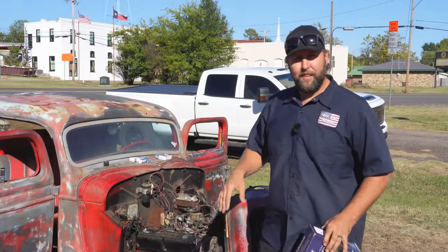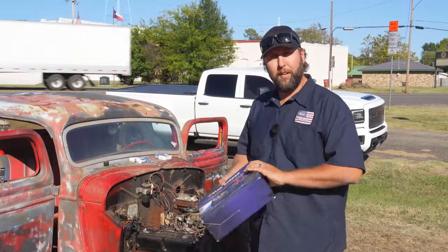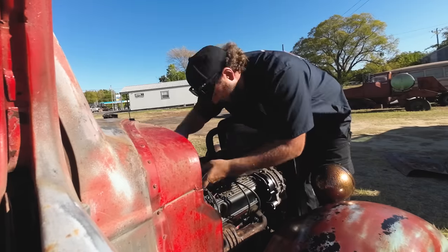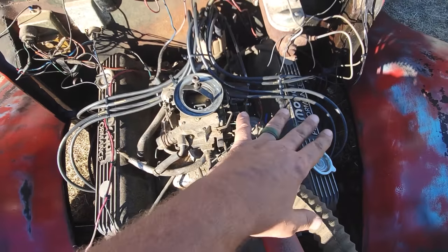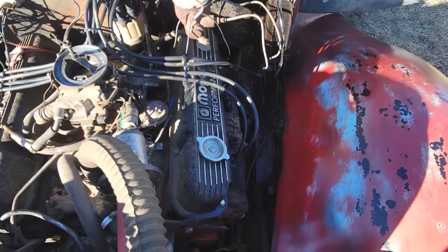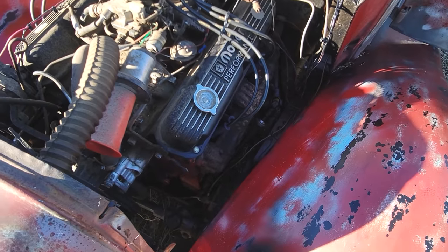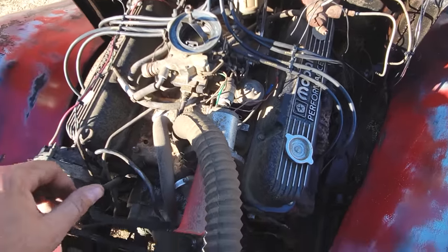New spark plugs are in, lightning hoses on. Made some zip tie separators, tried to clean it up a little bit so they're not just flopping everywhere. Even came in and cleaned up some of the existing wiring and trimmed a bunch out of here — still a mess, but a little bit better. Even for me, I've got to come in here and clean some of this up. I'm a little nervous about vehicle fires — them ain't fun, and I ain't kidding you. I don't even know that I need that horn or if it works. We may delete that.